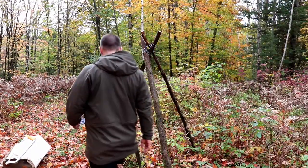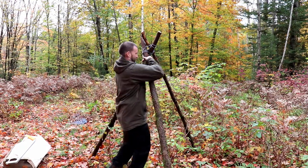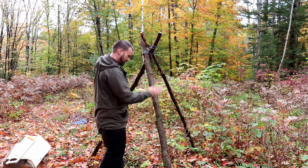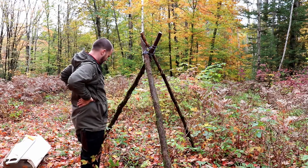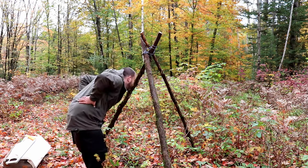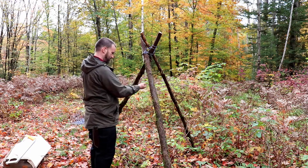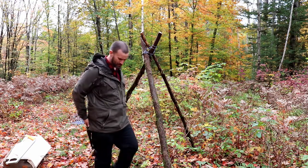Alright. Tripod number one is up. And it's strong. So, yeah, I feel good about that. That's awesome. So we gotta find another tree and do it again. Yeah, let's get to work.